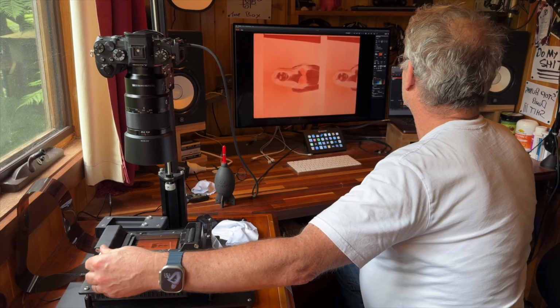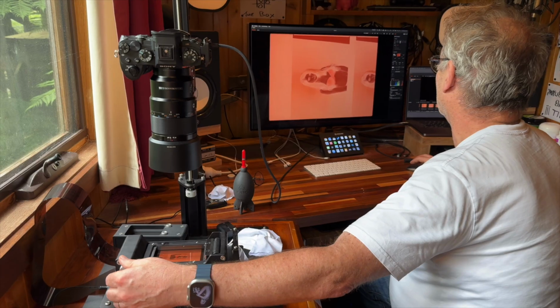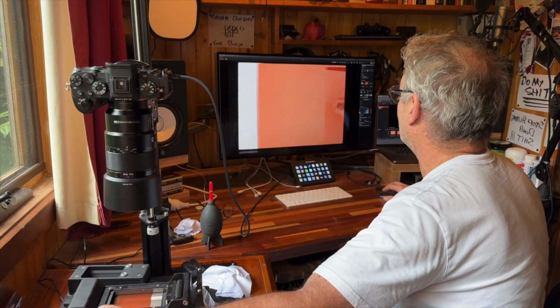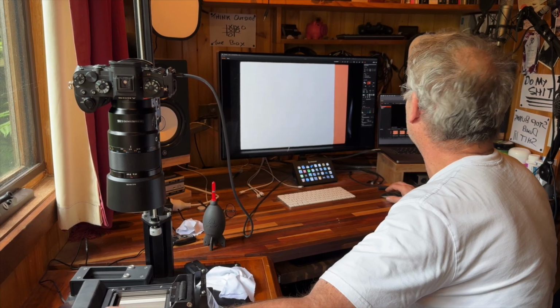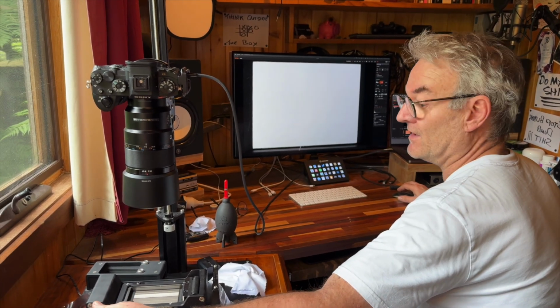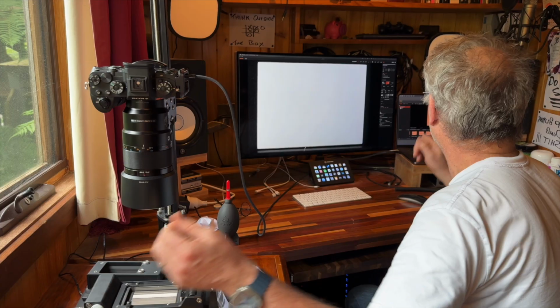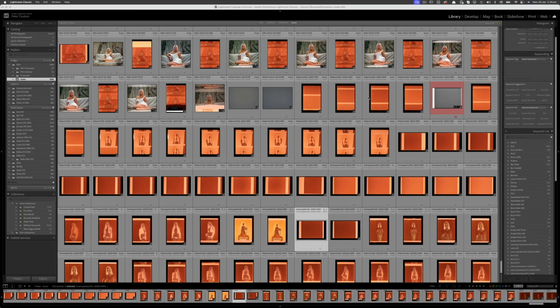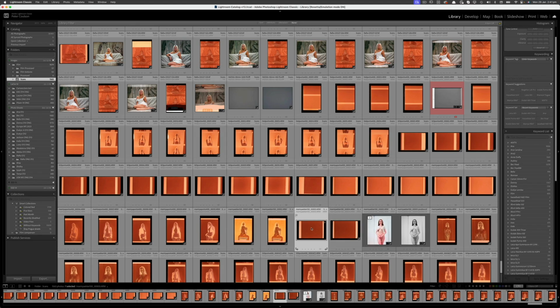It is so much quicker than doing it on a flatbed scanner, or even my drum scanner was a bit of a nightmare. It used to take me about 2 minutes per picture. So that's all finished, and then it's just into Lightroom. So now I've got the negatives brought into Lightroom. This was me just shooting the white wall on the Mamiya with the Ektar 100.